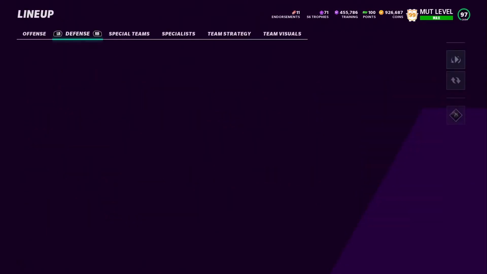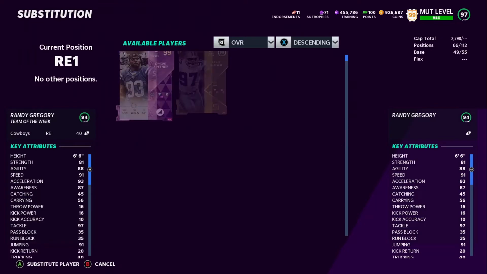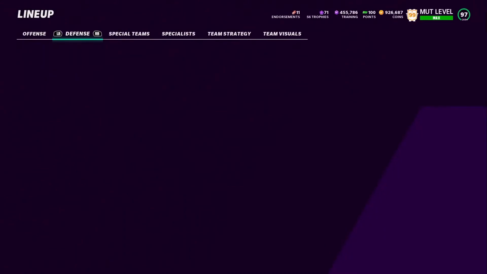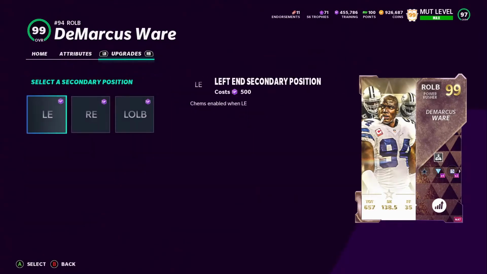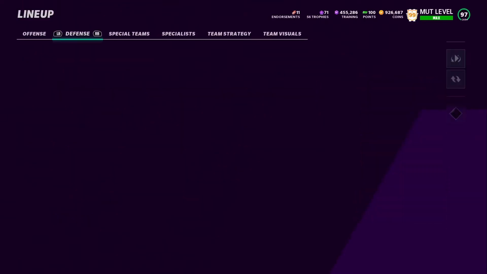That's not bad. So DeMarcus Ware now. Because DeMarcus Ware should get the left end chems. We're going to put him as right end chems. So we are going to put him as a right end. Here he is there. Ain't really going up much in overall. I don't expect it. But I am going to put the... All right, so we get right in right here. All right. Well, he got 97 speed, though. That speed ain't no joke.